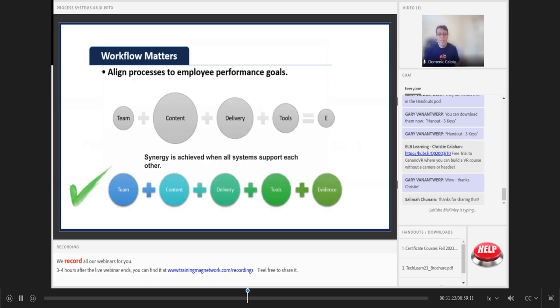The last one stands for evidence. Without that last component, and I know very few people said they were interested in that, but if you're not collecting important learner metrics, if you don't know how to show your stakeholders that what you're doing and what your department is doing is valuable to the organization, you're subject to cuts, you're subject to layoffs. And at the big executive meetings, who in the world talks about the learning department? Many companies do not value the learning department simply because the learning department has not proven their value to the company. And one of the ways to do that is if you could document results.